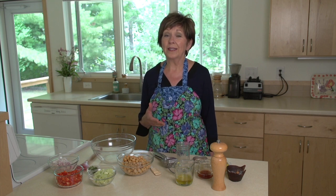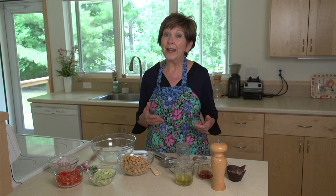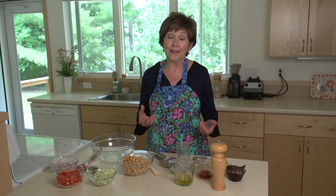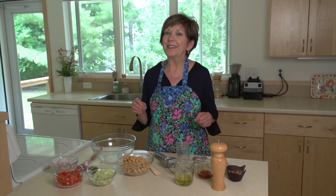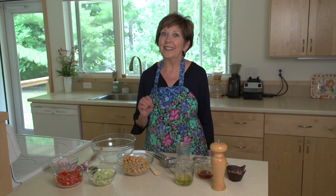So many times on a hot summer evening, you probably know exactly what you're going to toss on the grill and you don't want to heat up the kitchen. And you just think, what can I have as a side dish? So at those times, I go to something really nice and cool. And this recipe I'm preparing tonight is exactly that.